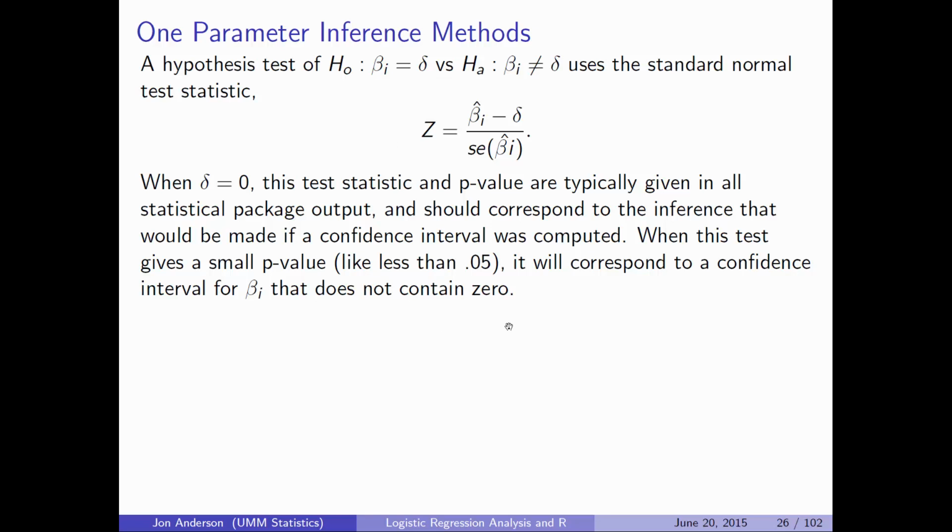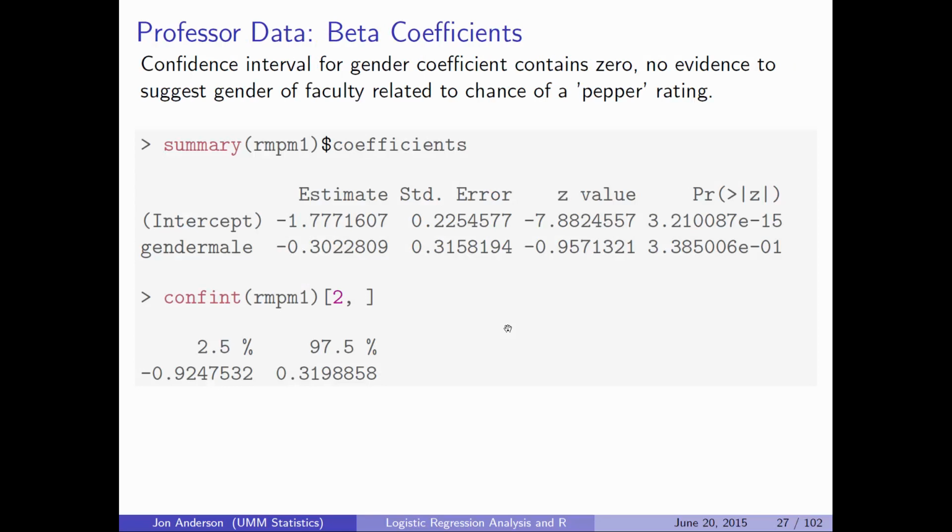And you can do tests for parameters, just like beta parameters, just like you did in all other regression models. And so here is some of our output from the Rate My Professor data. And you will notice that the estimate for the beta 1 parameter, beta 1 hat, of course, is negative 0.30228. And when you make a confidence interval out of that data, you get these boundaries right here from confint. That's just saying do the confidence interval for the second component, ignore the first one.